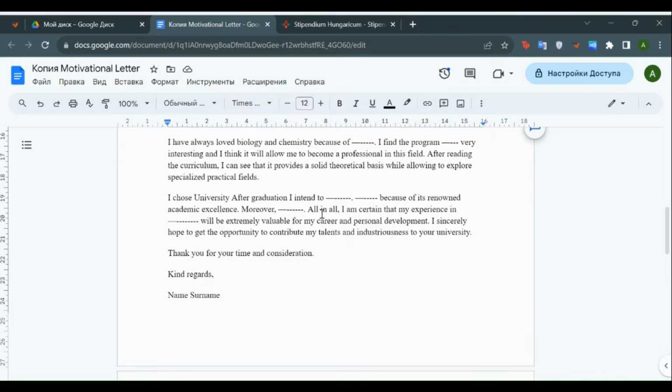About that, I wrote in my motivational letter for Stipendium Hungaricum that basically my University of Pécs has a high number of international students. I heard around 20% or something like that, and I worked on this information.